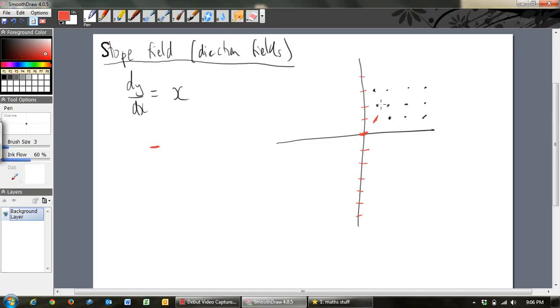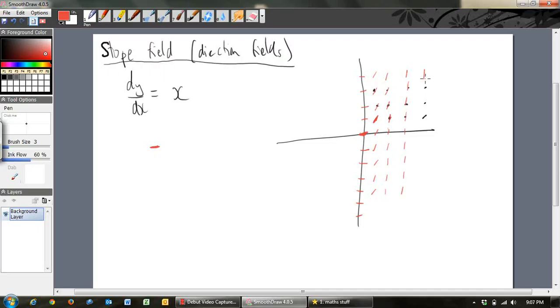Doesn't matter where it is on that. And also when x is equal to 1, you're going to get a slope of 1. Something like that. Like that. How about when x is equal to 2? When x is equal to 2, the slope is equal to 2, and so we do a steeper one in there, and it'll be for every single one. And how about x is equal to 3? Again, if x is equal to 3, the slope is equal to 3, and so it'll be steeper again, so it'll look like something like that.